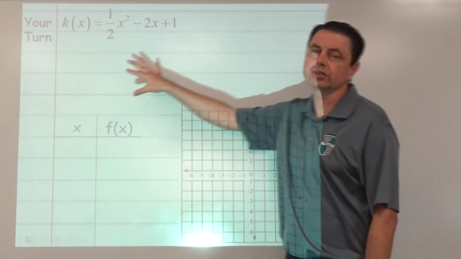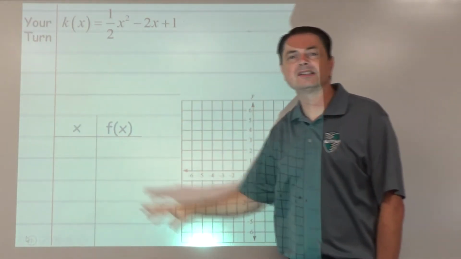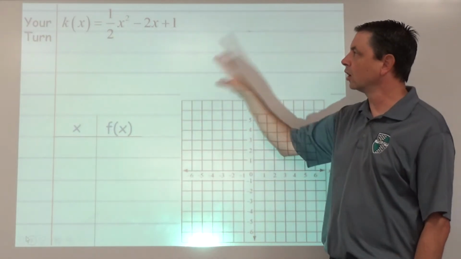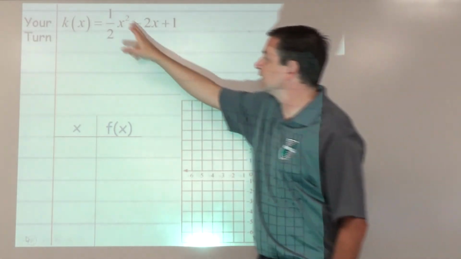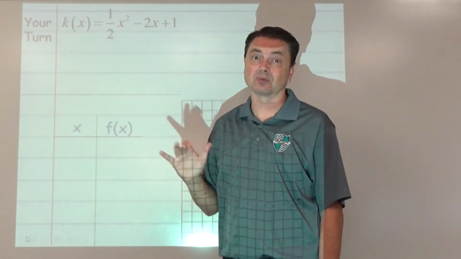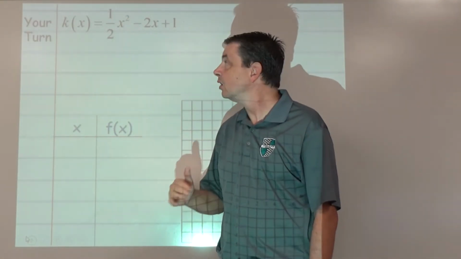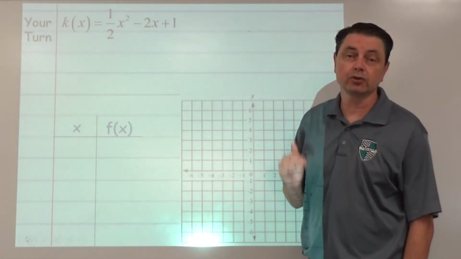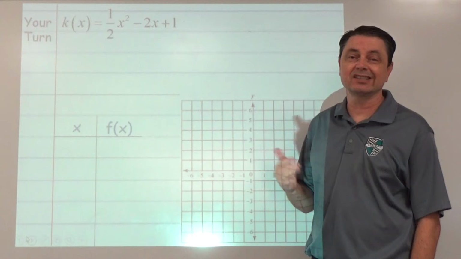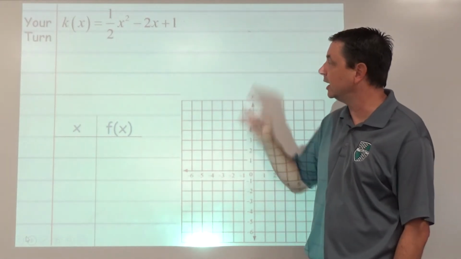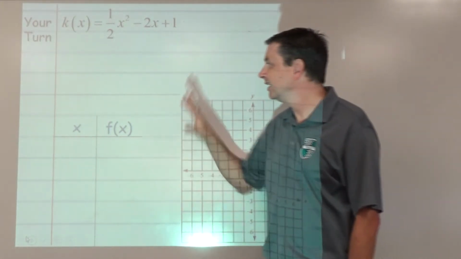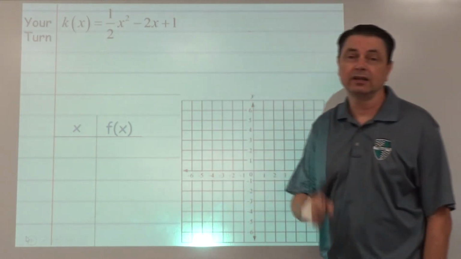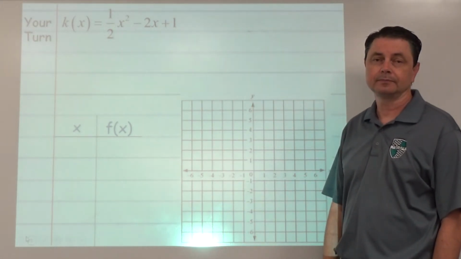All right, here's your turn. Go ahead and pause the video here. Work through. Definitely with the 1/2 there, it would make factoring really, really difficult. You might just want to jump straight to find the axis of symmetry using that formula. X is the opposite of b divided by 2a. Jump right into it. Go ahead and get your 5 points. Hit play when you're ready to check.